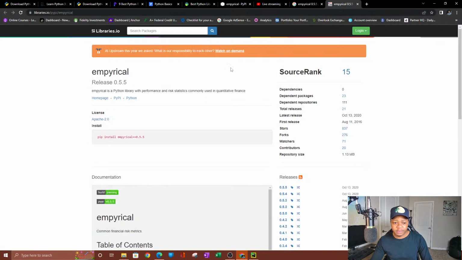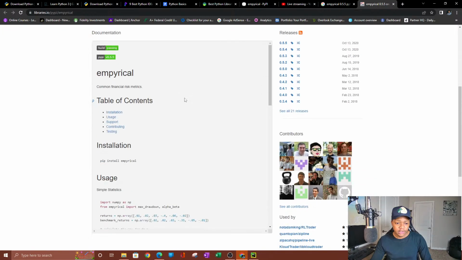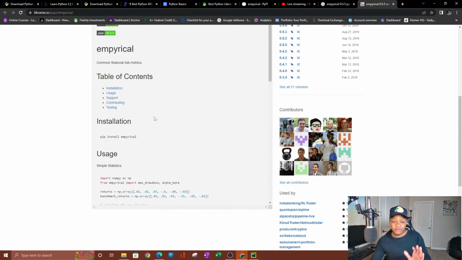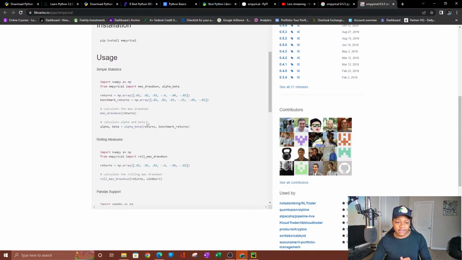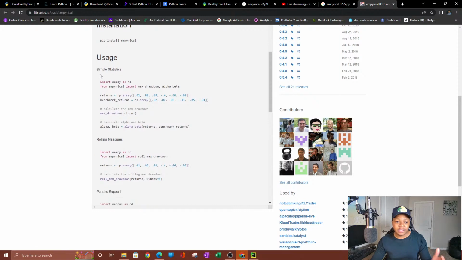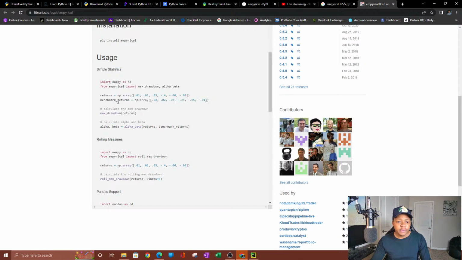Let's try the other website over here. So we have the same one, table of contents. Usually when you find a tutorial for this on a website, it's going to look like this. So they have the installation, they also have the usage. So you have simple statistics here. This is information that is directly tied to the library itself, so it's not going to be the same for every library. It gives you the basics here. These are some of the basics that you'll learn when you're learning these.